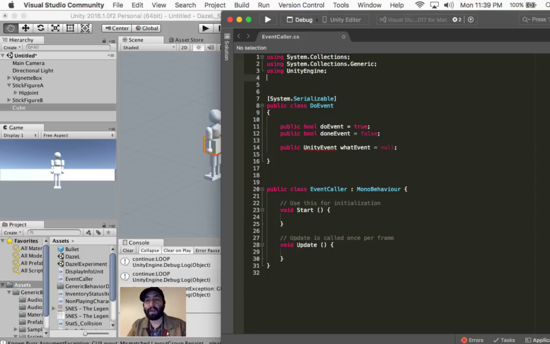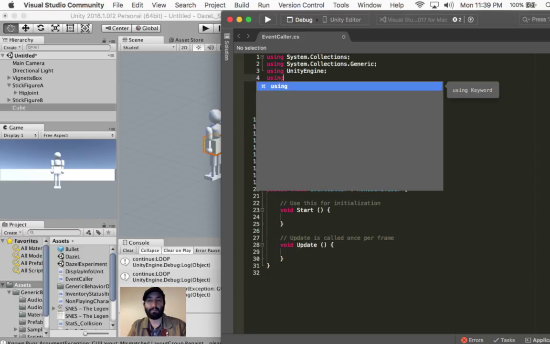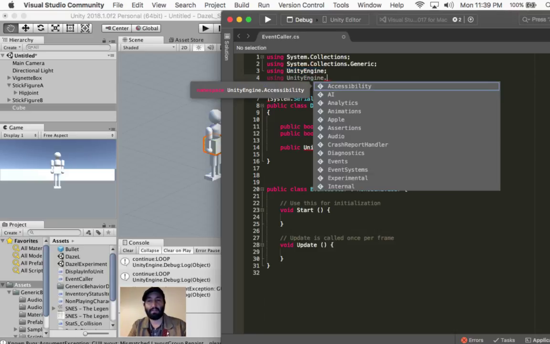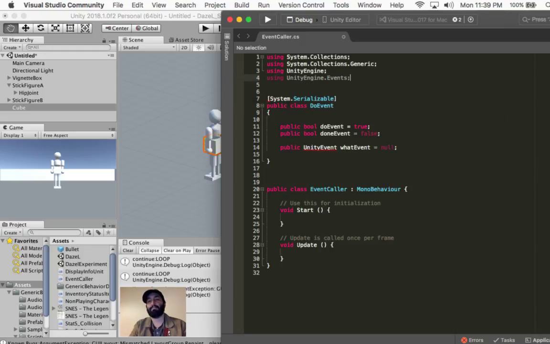And we have to add up here UnityEngine.Events. Yeah, this will allow us to use Unity's event system. It's pretty much all we need to do for now.